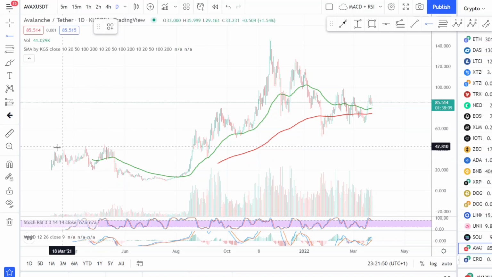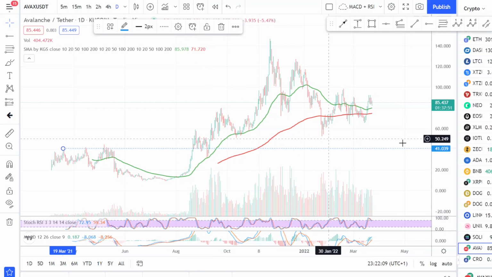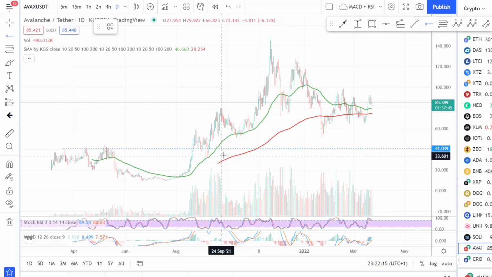So this area here, you can say that it has some sort of resistance. So we're going to click and create a line there. And then we want to see, as time goes on, whether the price action reacts again with this line or not.